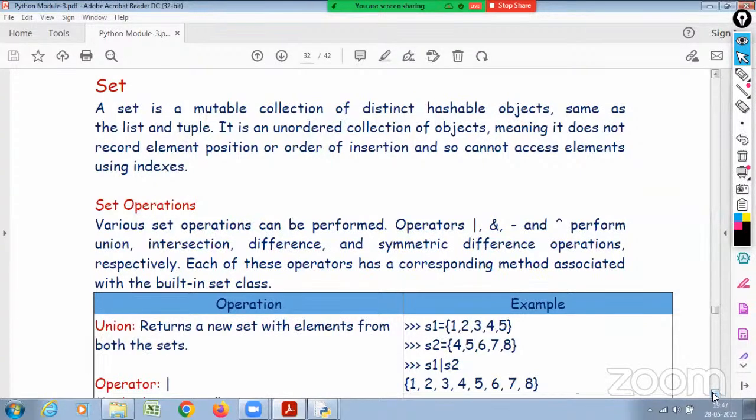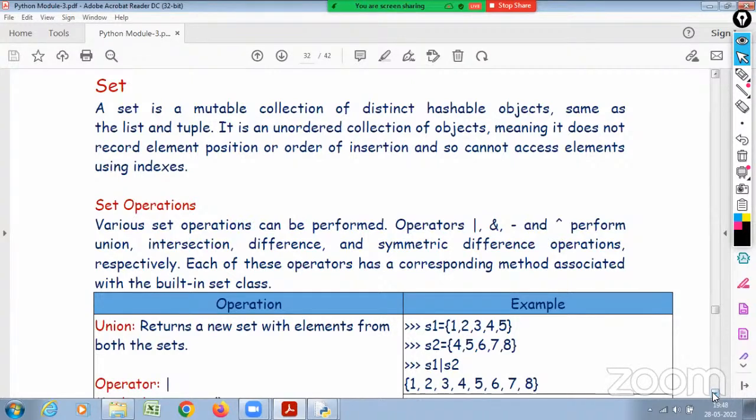Frozen set is immutable. Please identify this, or understand this point: set is mutable, but frozen set is immutable. That is the difference. With a set you can add an element or remove an element.